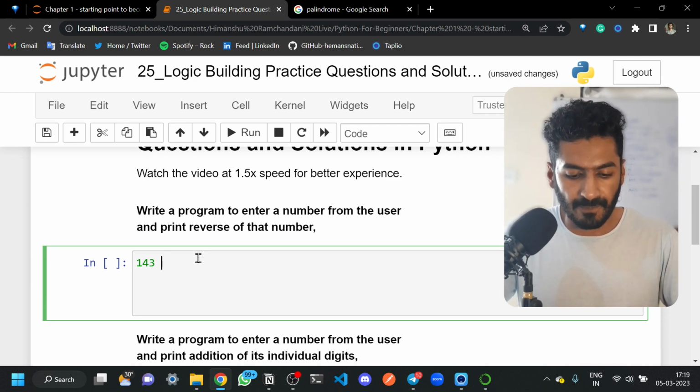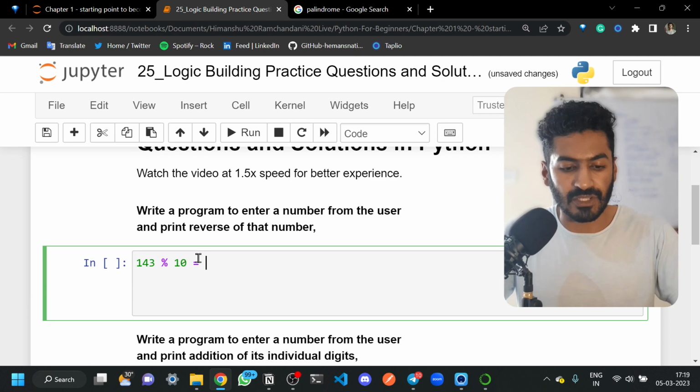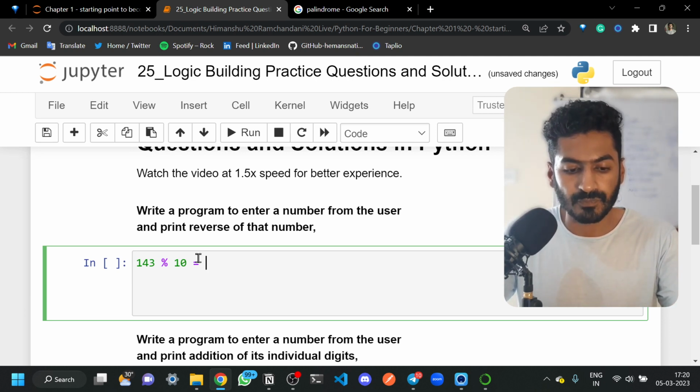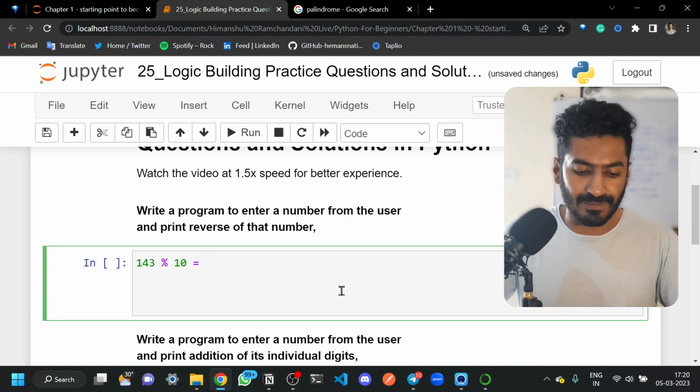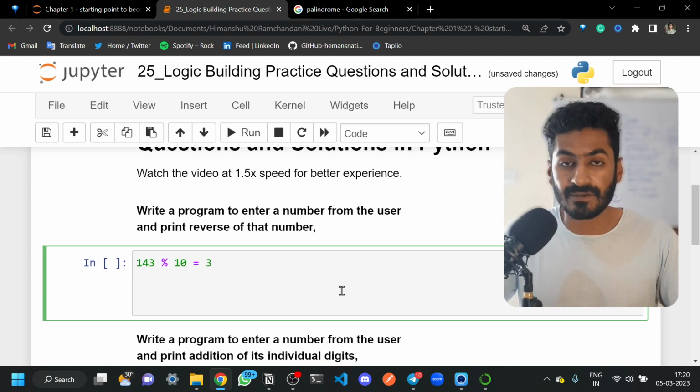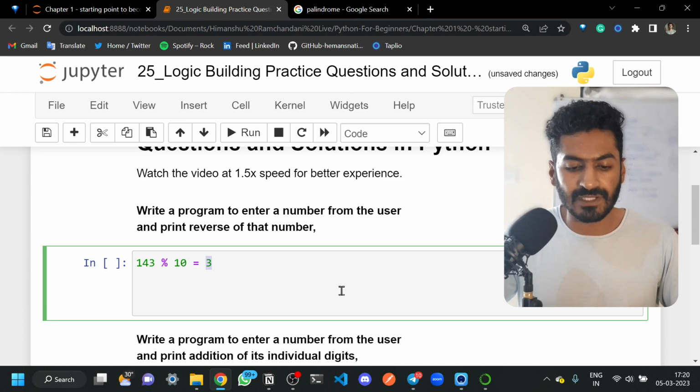For example, if I take modulus by 10, this will give you 3, because when you divide 143 by 10, it will be completely divided by 140 and 3 will be the remainder. As modulus gives us a remainder, it is going to give us 3. So now we have the last digit.